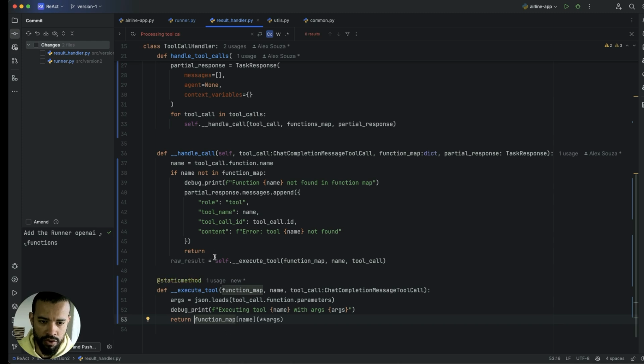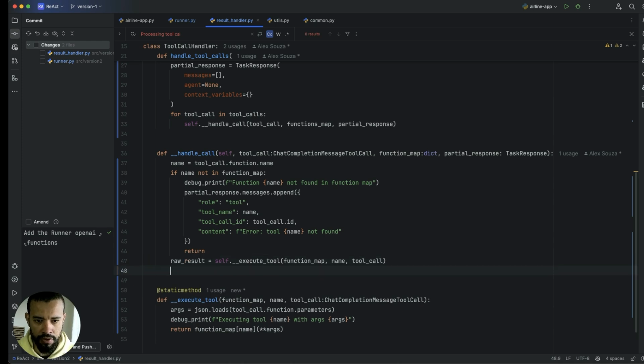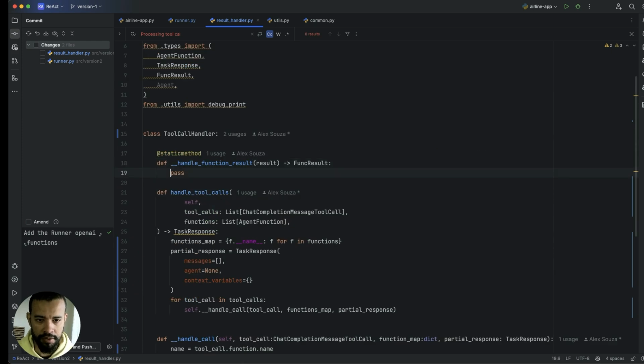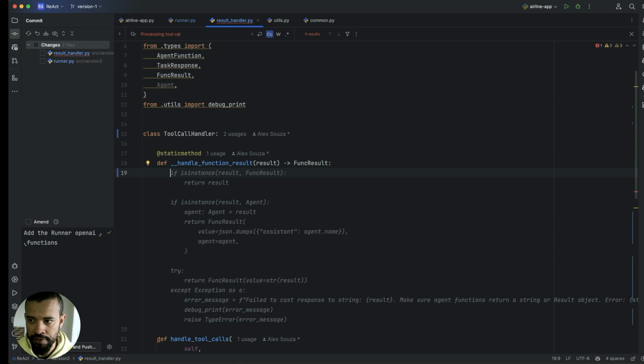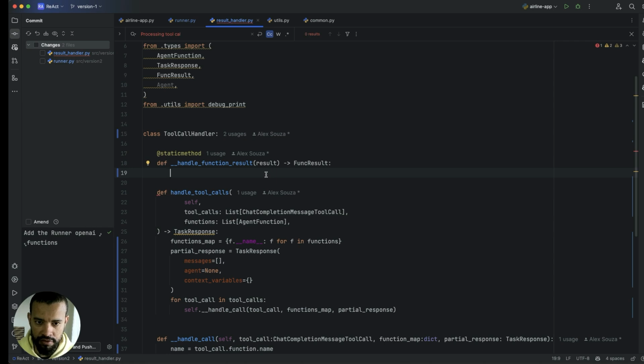So result call, and now that we have our raw result, we want to handle the function result, right? And we pass this to the result that we got into this function, and then let's implement this here. And the first thing we need to do when we're trying to handle it is check if it is already of the type.